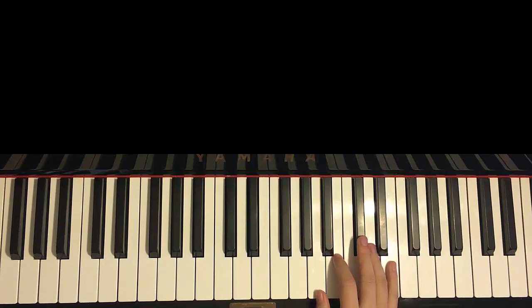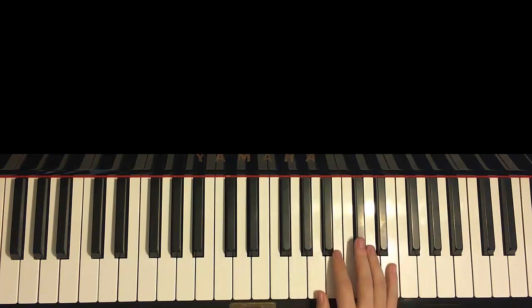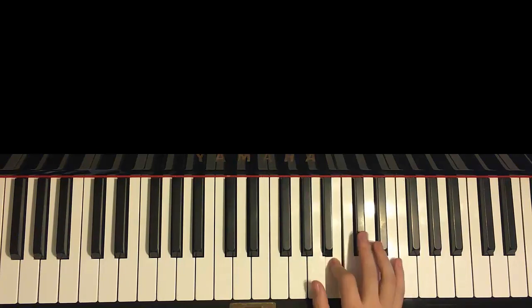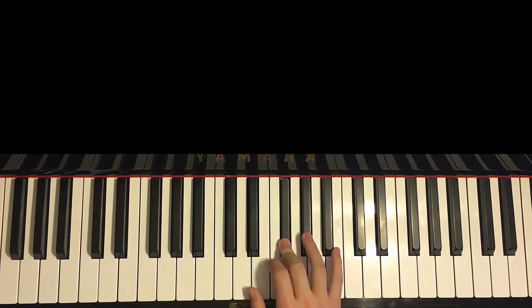So it goes like this. Right hand goes C sharp, B, up to E, B, A, G sharp, E, F sharp, like that. Okay. One more time, so it goes like this. C sharp, B, C sharp, B, E, B, A, G sharp, E, F sharp, like that for the right hand.